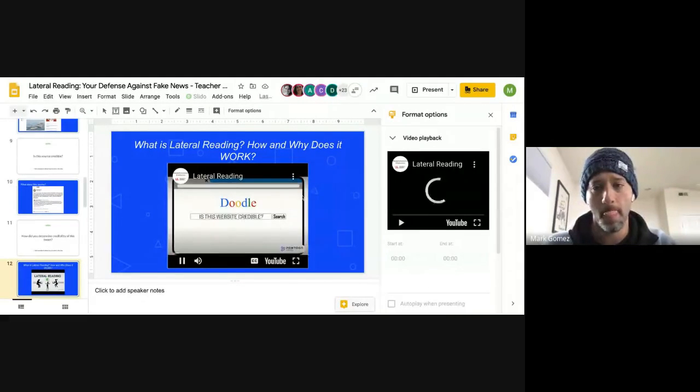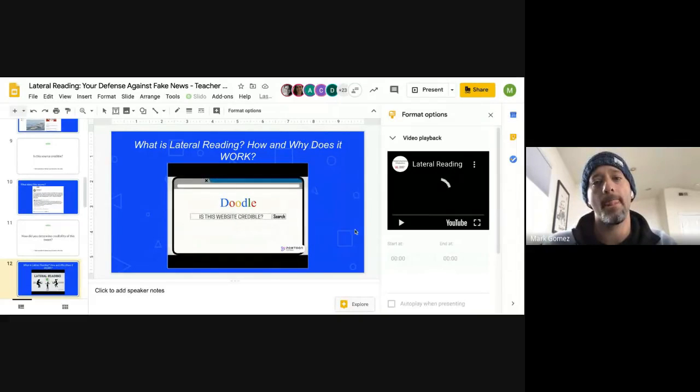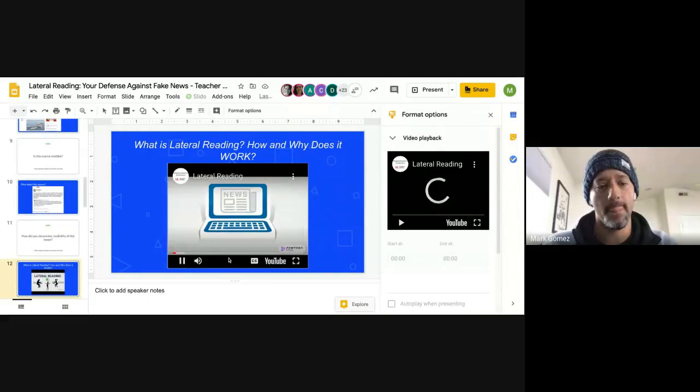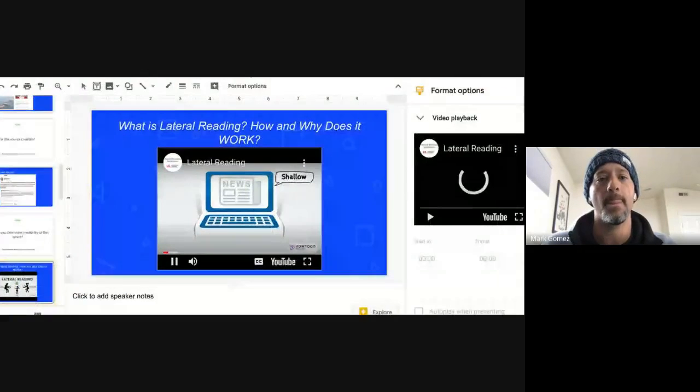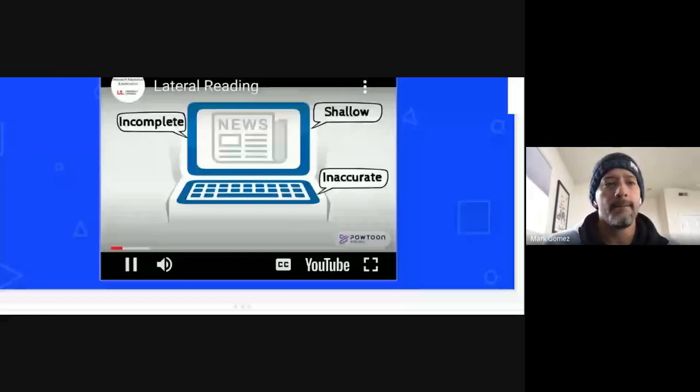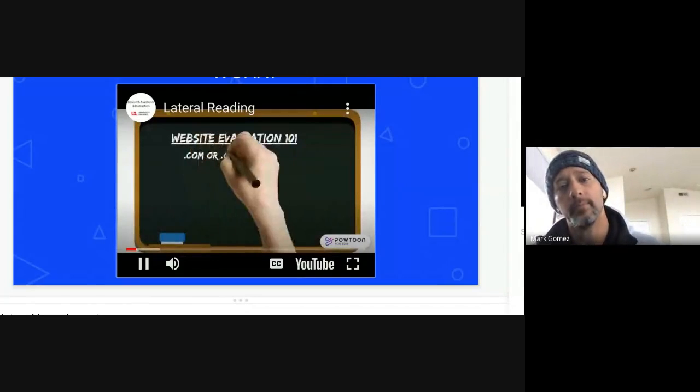How are you taught to evaluate the credibility of online sources? Everyone knows that information on the web may be shallow, incomplete, inaccurate, or heavily biased, and many of us have been taught to explore the features of a website to assess its credibility. You may have learned to ask, is this site a .com or a .org? Does the site incorporate advertisements? Was it written by someone who appears to have appropriate expertise? Are there citations to supporting evidence or research?